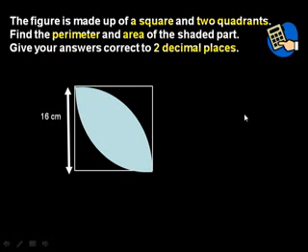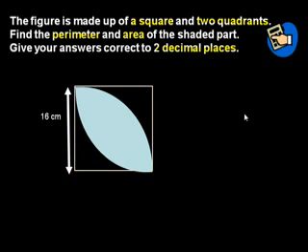Now, it is not stated in the question what is the value of pi. In this case, we will take the value of pi from the calculator. Okay? So let's first identify where's the square. The red portion shows the square. So the length is 16, the breadth is also 16 centimeters.